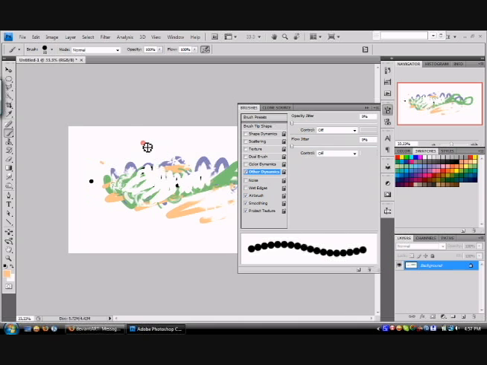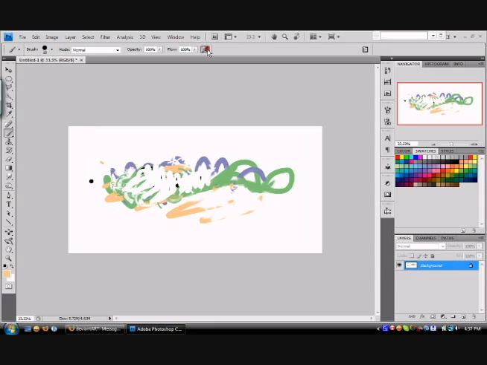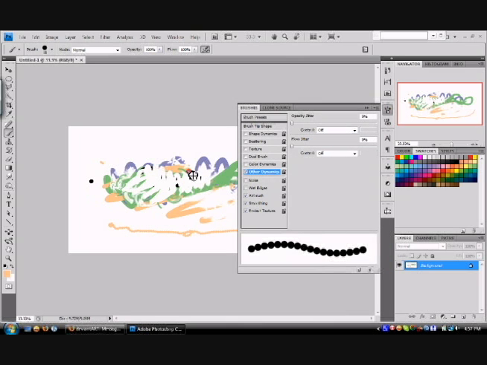Airbrush, well, because I have pen pressure on, you can't really still see it. Actually, I have it off, so never mind. So here, without going through the brush panel, you can turn airbrush on and off by just clicking that. And see when you do that, I don't know, it sort of gives an airbrush feel when you're working with it. I know you can't really tell from this, sorry.